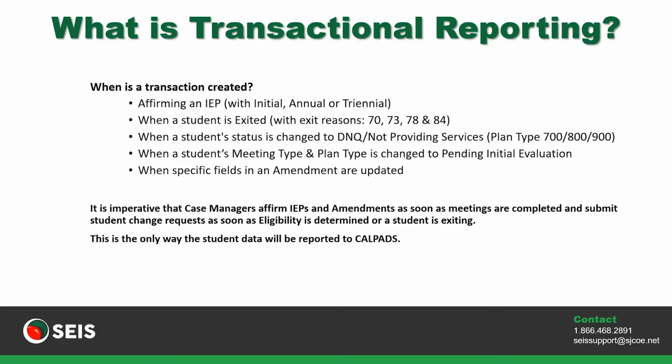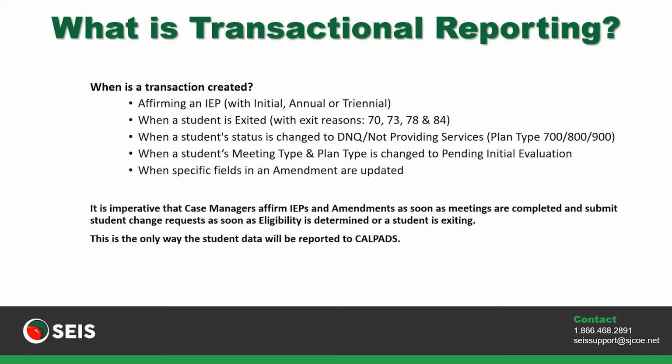CalPADS wants more real-time data. So when something occurs, when a meeting happens, they want that data, and that's also known as a transaction. A transaction is created when you affirm an IEP. When you affirm an IEP, which is your initial, your annual, or a triannual, a transaction is created for your district to report to CalPADS. Same as when a student is exited from special education, an exit will be created to be submitted to CalPADS.